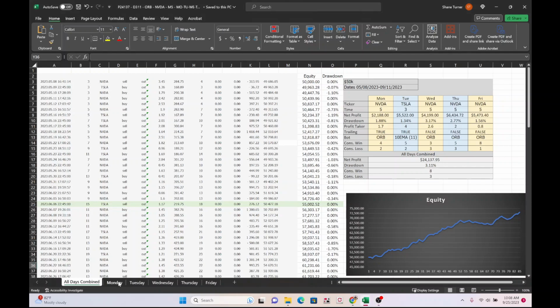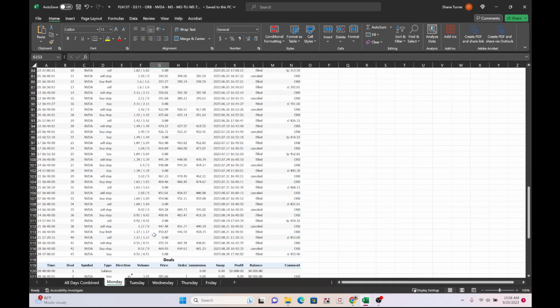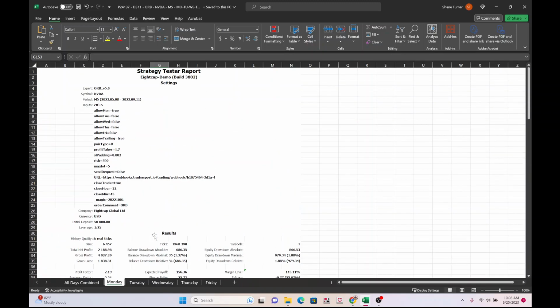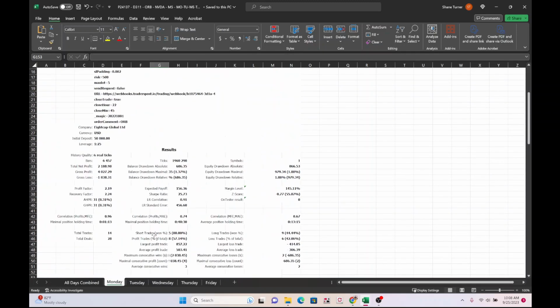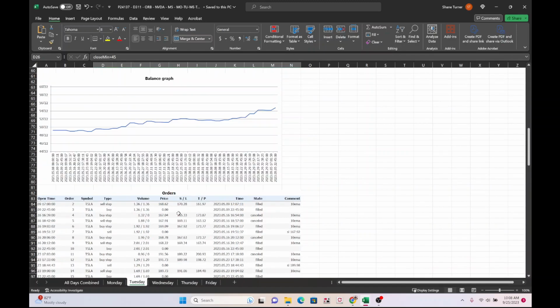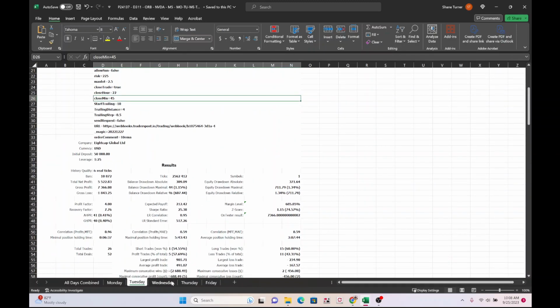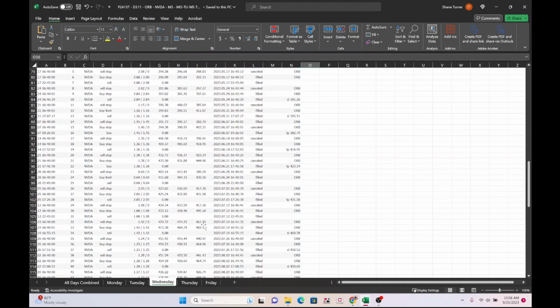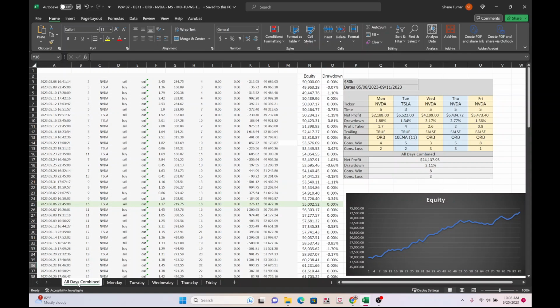So these tabs at the bottom are just the reports copied into each tab. Those are all just the reports of each strategy and bot. So what I did is I made this sheet from the other one.